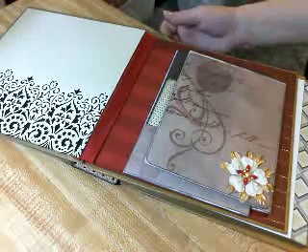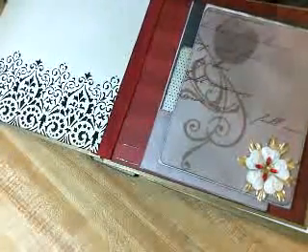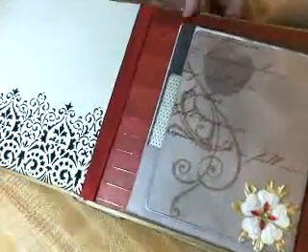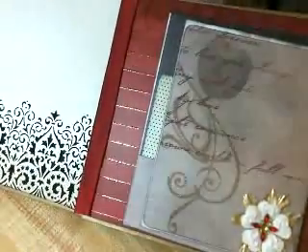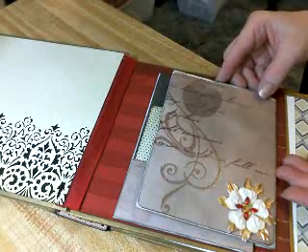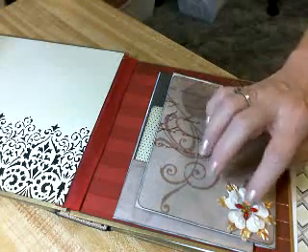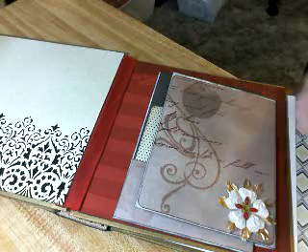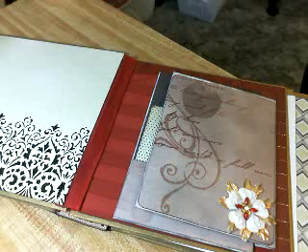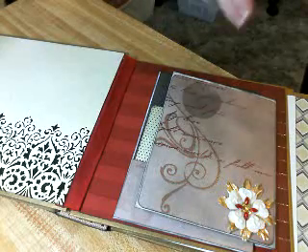So this is what I ended up with. I've got the red paper with the stripes, and then it's got a little bit of glitter up here. And this is the card part. I put a little gold flower, and then those E-line flowers I sprayed with the pearl smooch, and put a little Prima center in there, and that's from the Que Cera Collection. They have a lot of red in that, so it goes well with all this stuff.